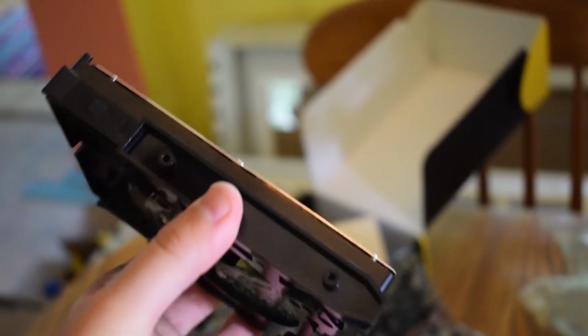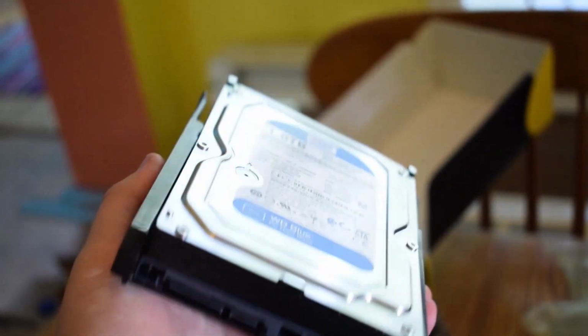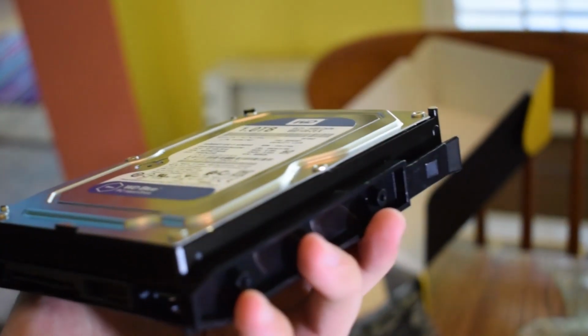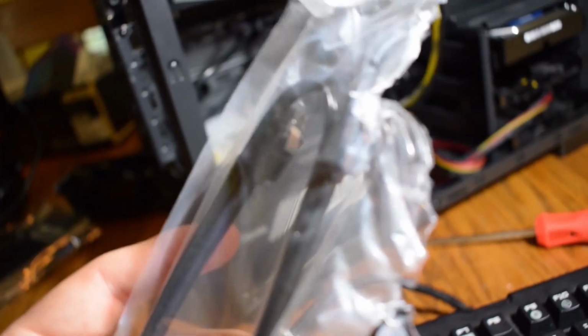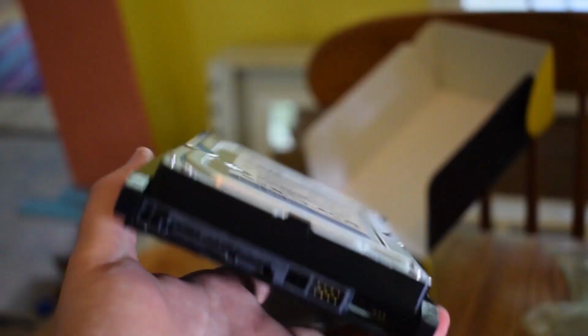For the storage, I have a hard disk drive, so what you want to do with these is find in the case where you place them. They usually have these trays that you can slide out and attach on the drive and then slide right back in. They're usually on the right side of the case. For the power cord, it will look like this. Same with the SATA cable from the motherboard box that will look like this.